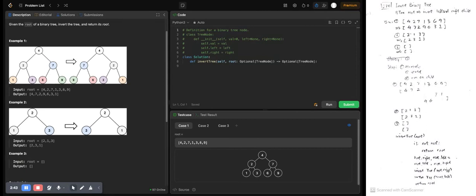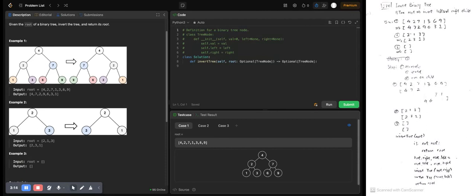So example 1, we have 4, 2, 7, 1, 3, 6, 9. Then this would become 4, 7, 2, 9, 6, 3, 1.